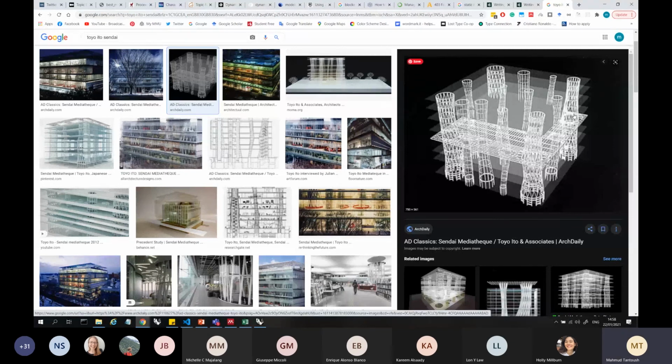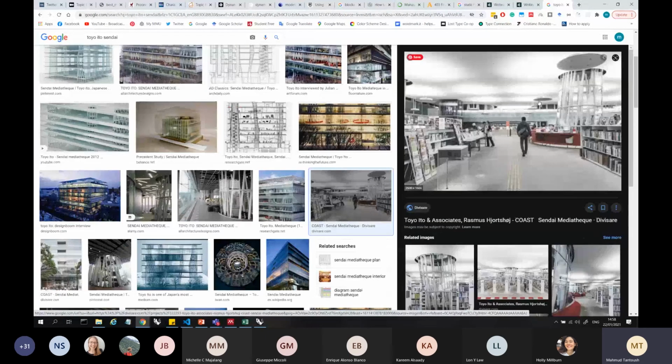I don't know if they used any kind of Grasshopper algorithm or any algorithm, but they thought about light wells and them not just being a kind of boring void, but actually these wells working as columns and light wells at the same time, and adding this kind of interesting spatial features in between, right? So if you look here, this is what holds up the building, and at the same time lets all the light in. So it's a good case study to look at.